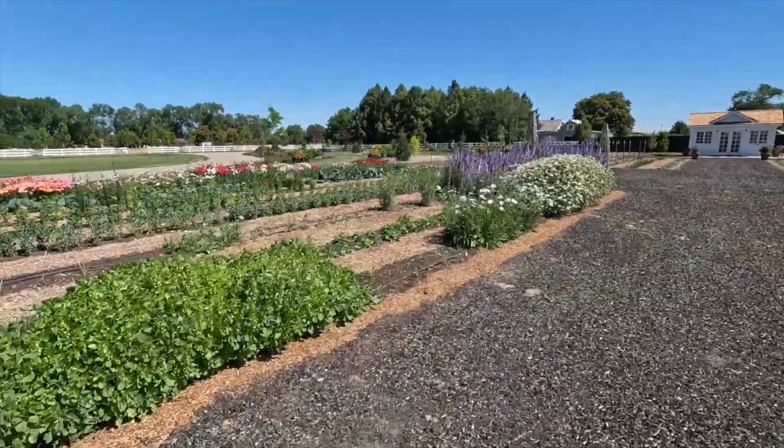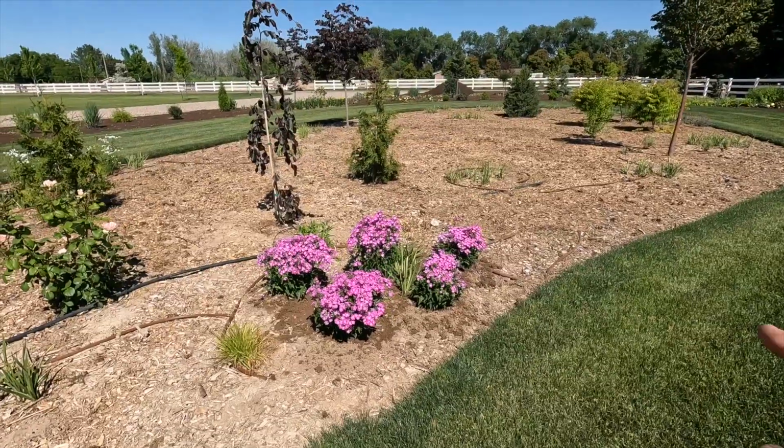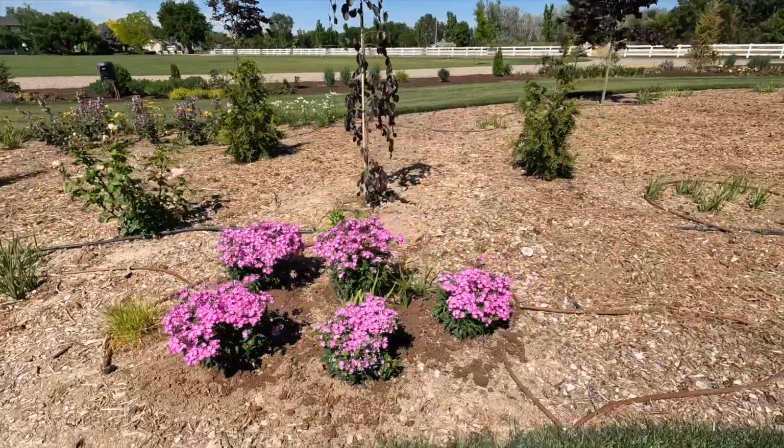Okay, this way. Very colorful out here, it's filling up. You can spot that little grouping of phlox from a mile away. They are so bright. We're about ready to mulch out here with the compost. We've got a pile sitting over there. That will make everything look really pretty, but we've recently added a few things to this spot.